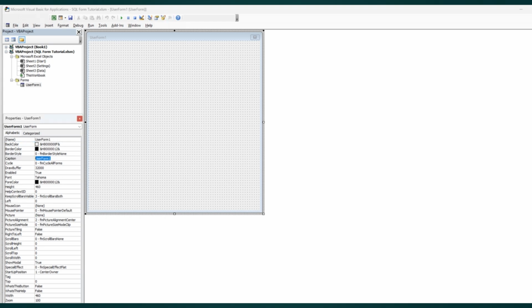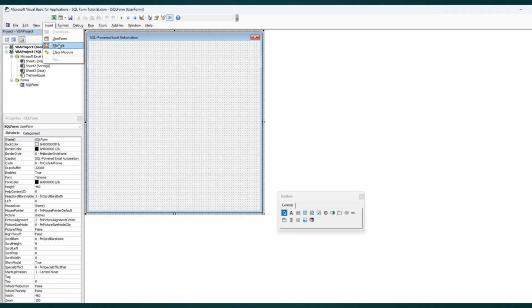So the caption could be SQL powered Excel automation. And you see it changes here up in the header. Then maybe we just call it SQL form here.